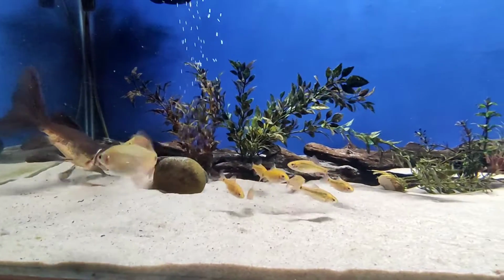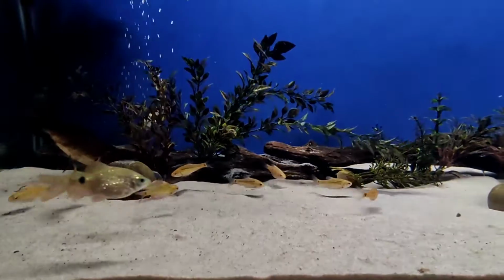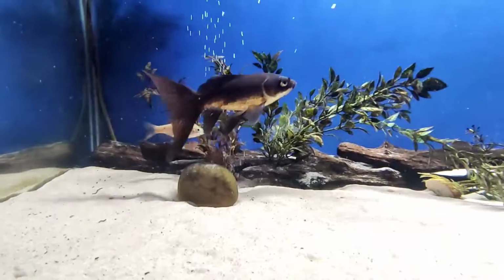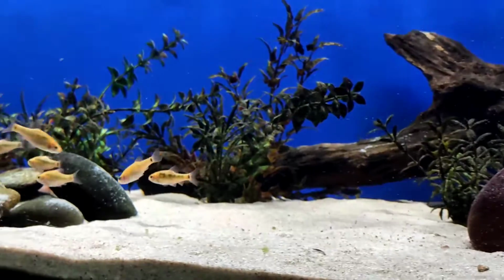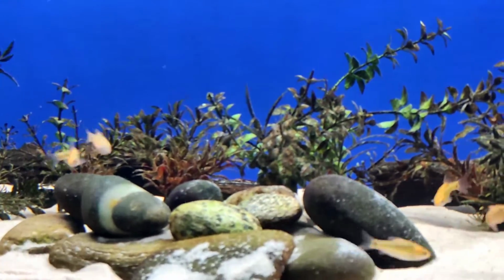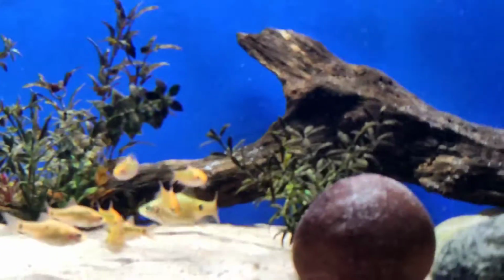I also have an addition of schooling fish here, and what I've got here is Rosy Barb. So these are great fish with a wide temperature range. They get on well with other fish in the tank, and providing you have enough of them, they do very well. They like flowing water, so not static water, which means air stones or a wave maker in your fish tank will be great. You can see here they're very energetic, they fly around.